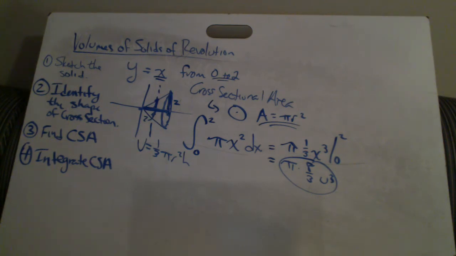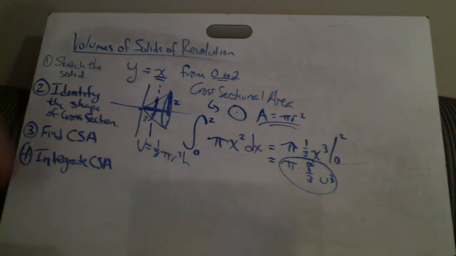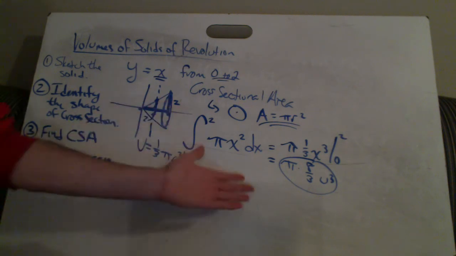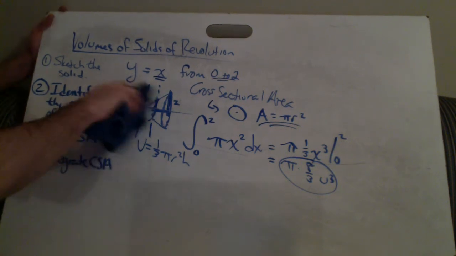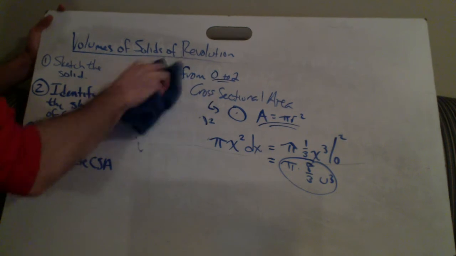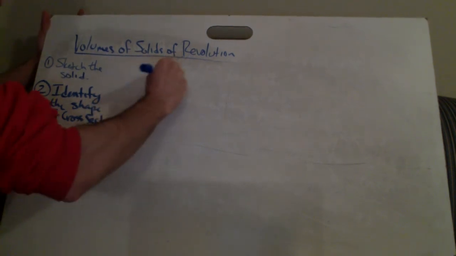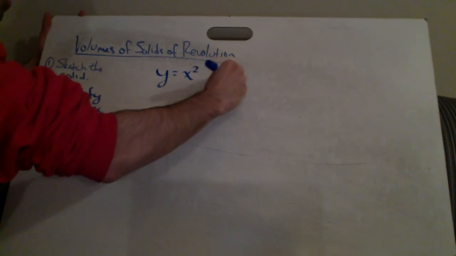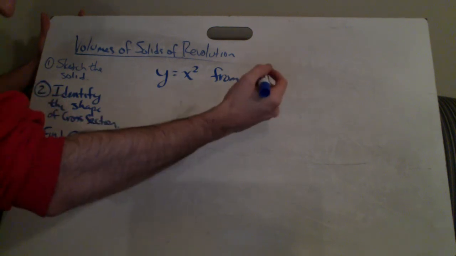And let's try it out on a new problem. This one was a particularly nice problem because we could find the volume in 2 ways. But in fact, it's kind of silly to do it this way when we can already do it like this. So let's consider a new solid that maybe we don't already have a formula for. We're not going to get too crazy with our functions in this intro, but we'll get a little bit crazier as the familiarity with this stuff increases. So let's say we have y equals x squared, and we'll just keep it from 0 to 2. Does that sound reasonable? Yeah, that sounds okay.